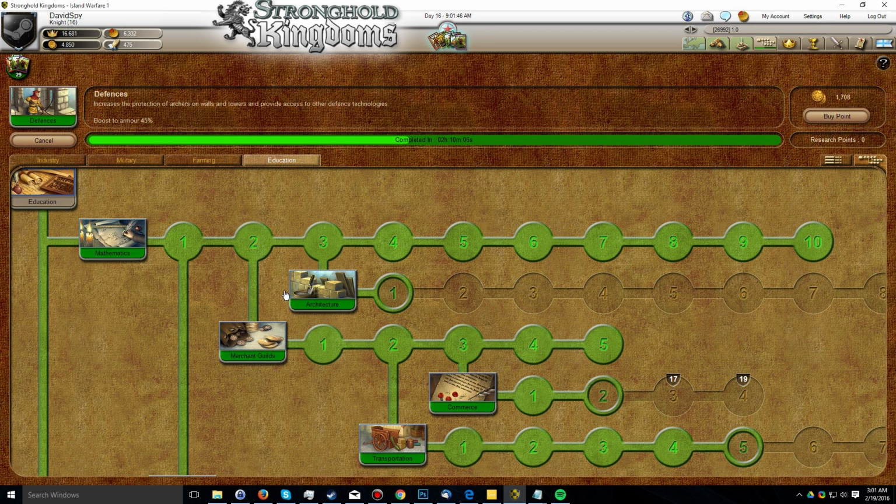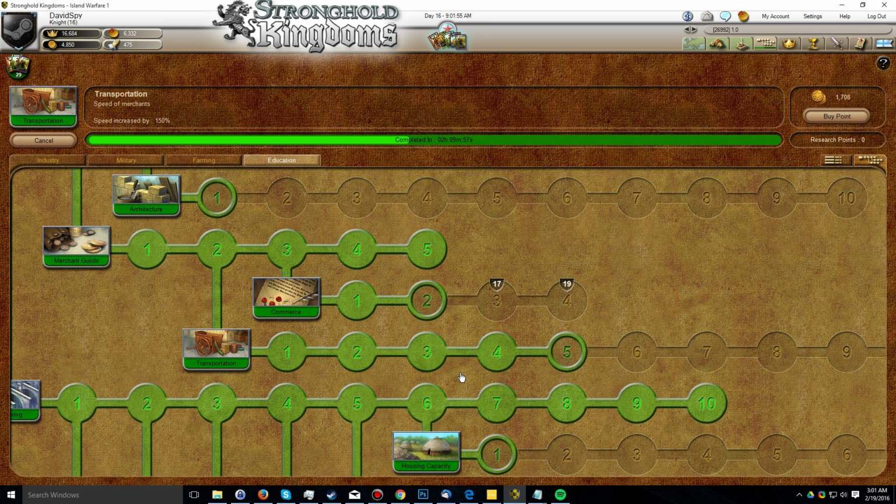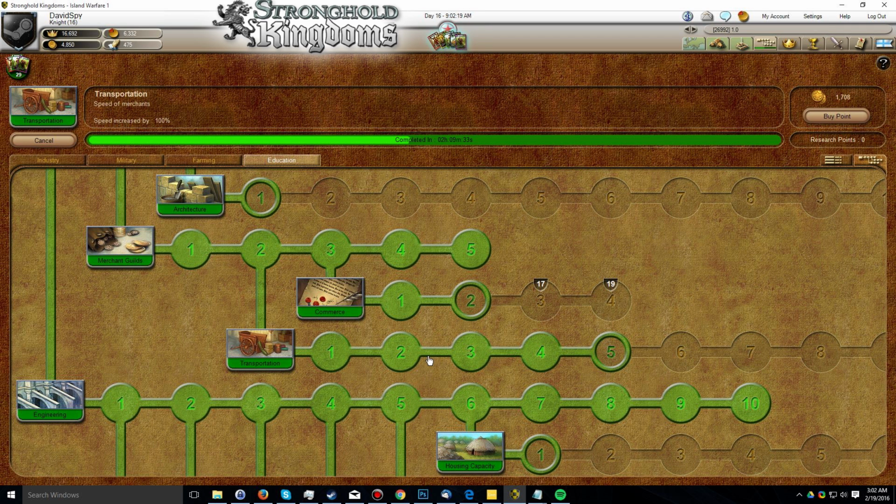And in the education tree, I put 4 points of research into transportation. The interesting thing about this is I really didn't feel the need to speed them up past this point. I am at the place in the game where I don't have so many goods to sell that I'm actually being restricted by my merchant speed. So this is actually done quite well for me. I just think there are better researches to invest those points in currently.